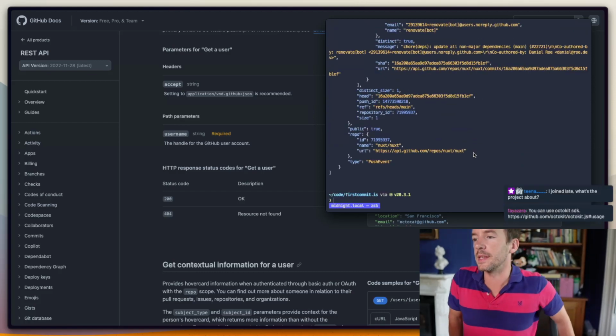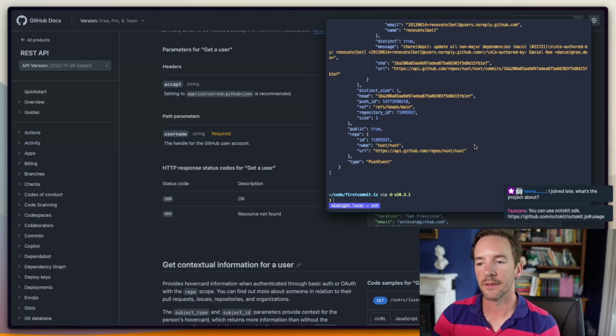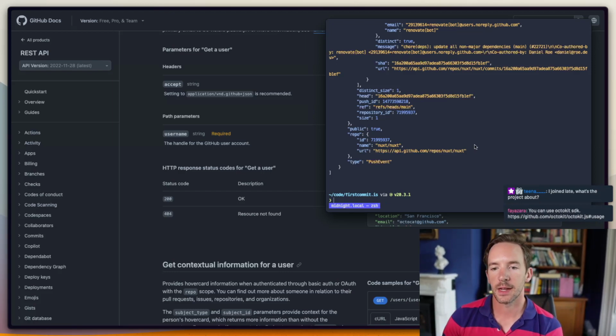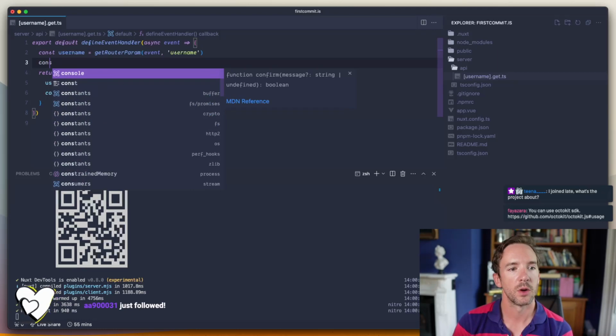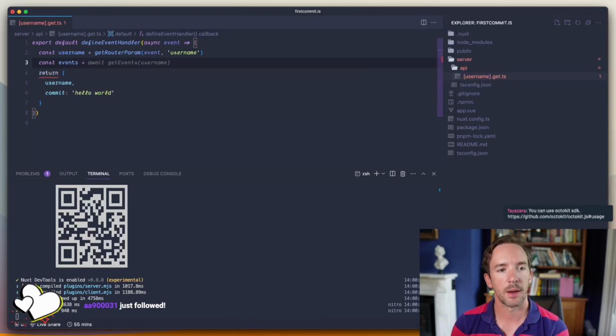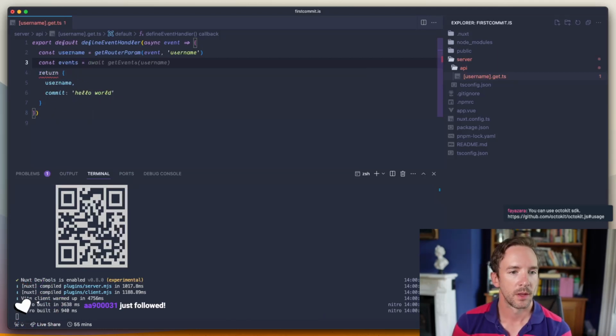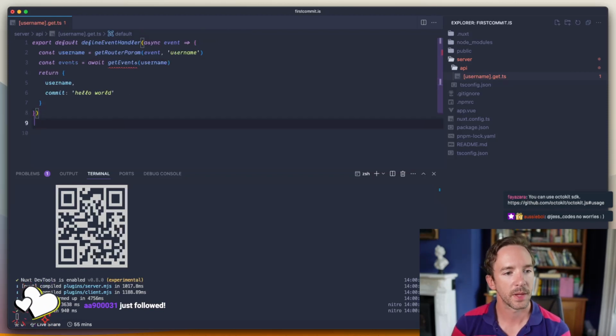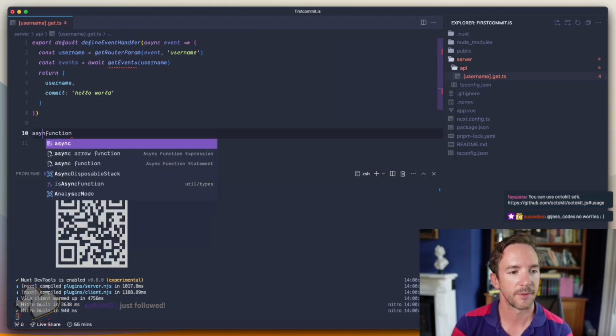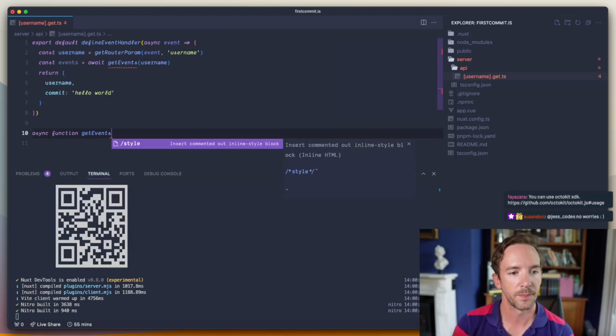Okay, I think we're in business. Okay, we probably want these events. And okay, that seems good. Right, so I bet it will be a paginated list. So we're going to say the events is going to be, fair enough, events, username. Copilot says we should make it a function, and I'd have no reason not to.